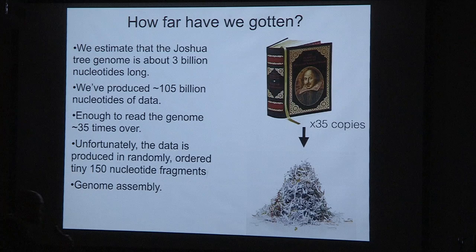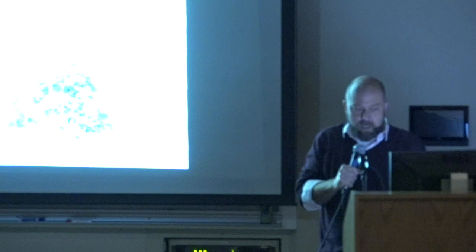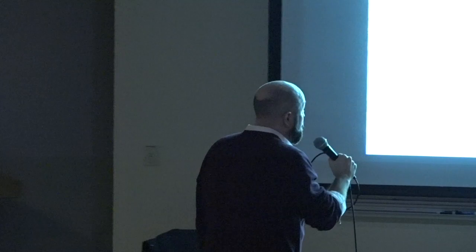But I'm going to argue that despite the fact that it's really hard and it's taking a long time, I think we've made some good progress. So far, we've assembled about 150,000 bases into one long section. It turns out that 150,000 bases come from something called the chloroplast. Doesn't matter if you don't know what the chloroplast is, but basically it's the part of a plant cell that's involved in doing photosynthesis. It has its own genome.